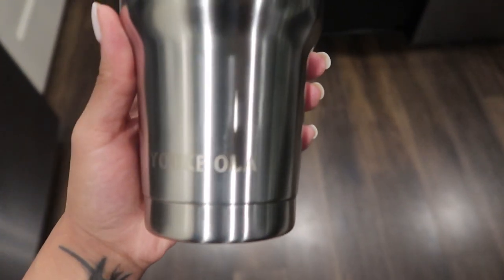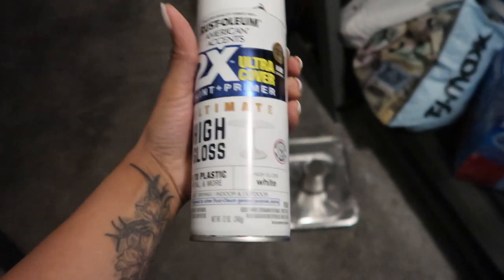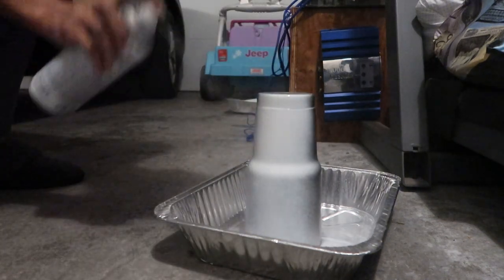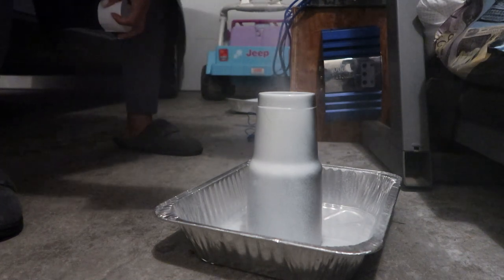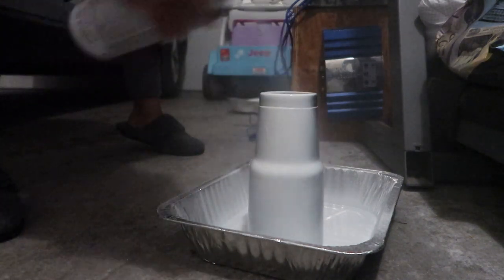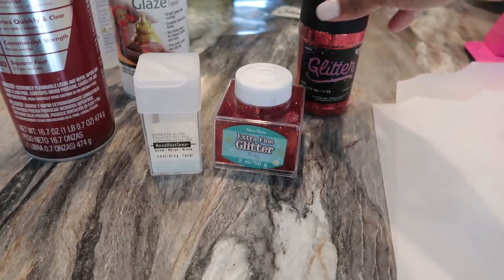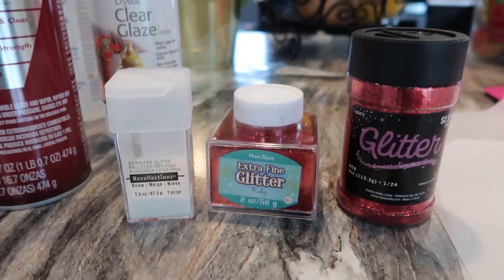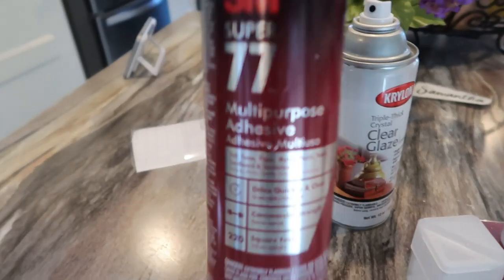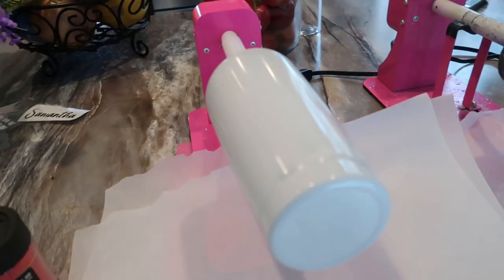So the first thing that you're going to need is some tumblers — I order these on Amazon, I'll have those linked down below. I like to start off by painting my tumblers white using white spray paint; you can use any kind you like, I picked this up at Walmart. This step is totally optional, but I find it gives my glitter the best vibrancy and helps conceal the silver so it doesn't peek through. Once that's dry, I get all my materials out — the glitters, the adhesive spray, the tumbler turner, and paper underneath to catch the glitter.